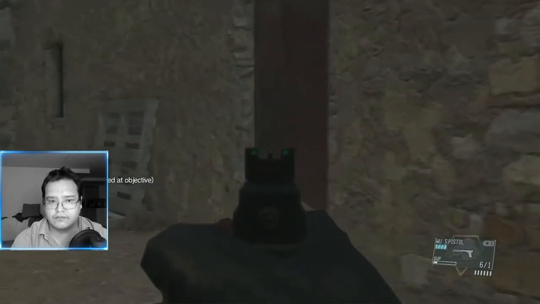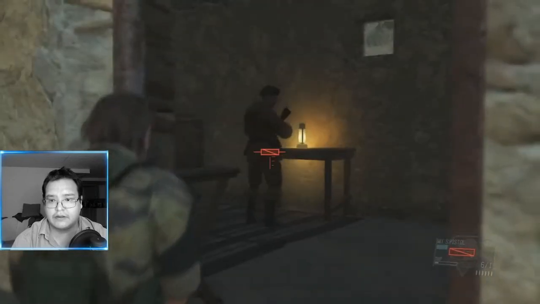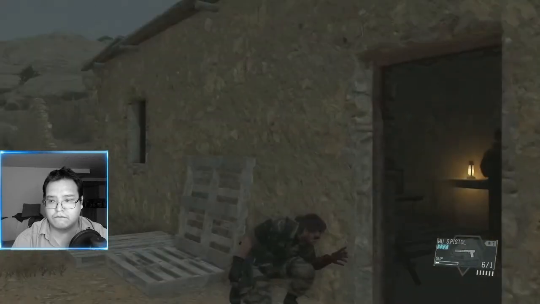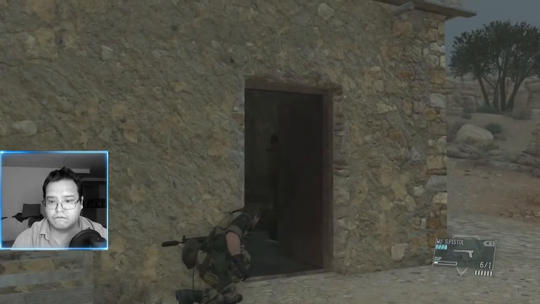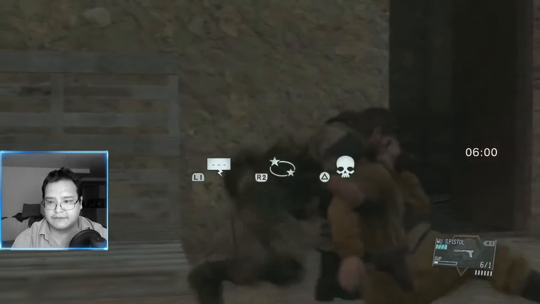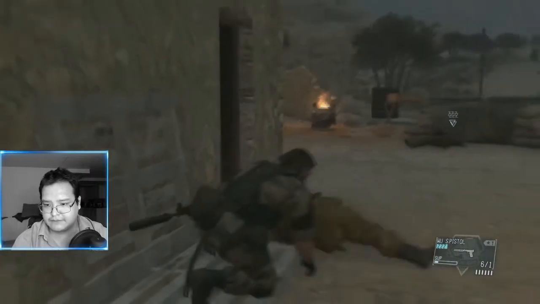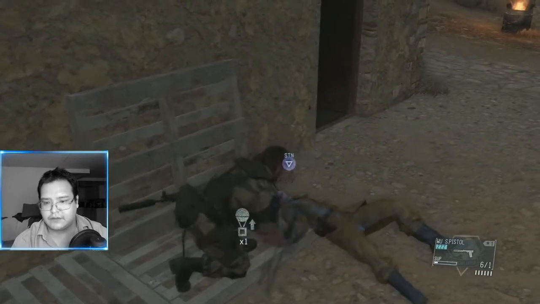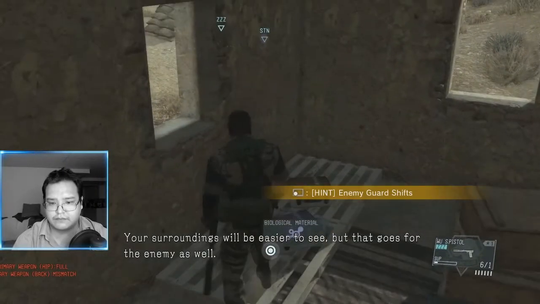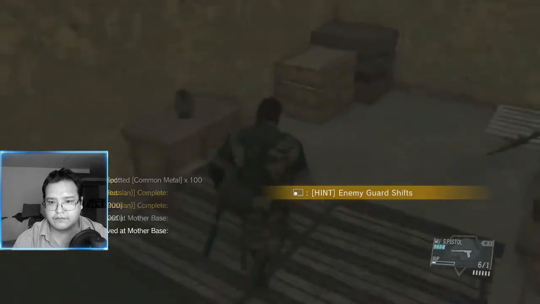You have arrived at your destination. Must be inside. I'll go check. Got him. There we go. Sun will rise momentarily. It'll be dawn soon. Your surroundings will be easier to see, but that goes for the enemy as well. The guard detail in Soviet outposts changed. Side ops list updated. Extraction arrived at Mother Base.